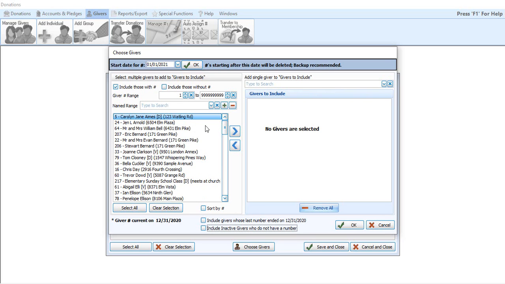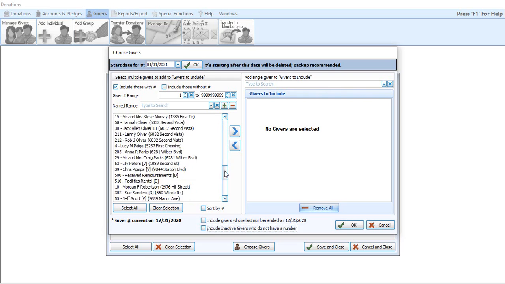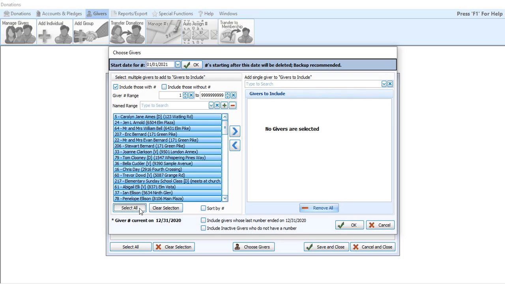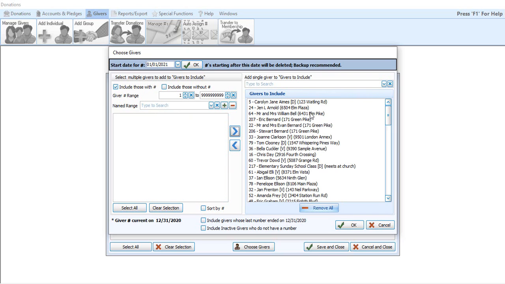Okay, so now as you can see over here on the left, I only have people who currently have a number. I'm going to select all, and I'm going to move all of these people over to the right because I want these people as part of my auto reassign for next year. Now, let's say you have some new members, people who currently don't have a giver number, but you want them included in your auto assignment for next year.